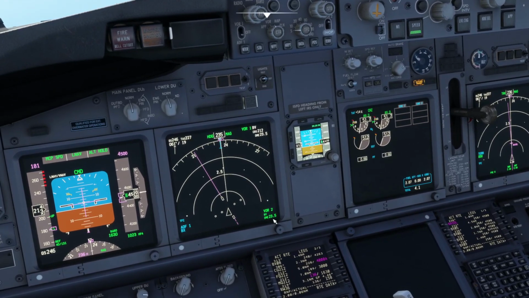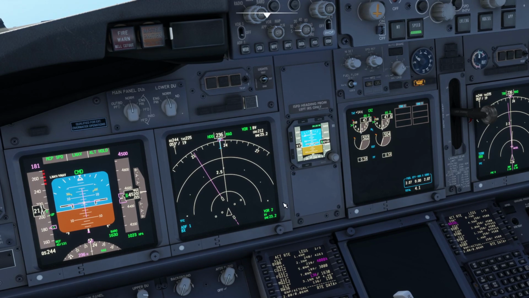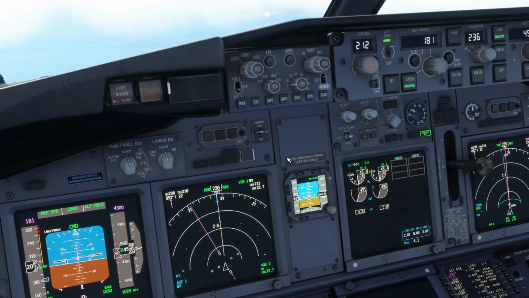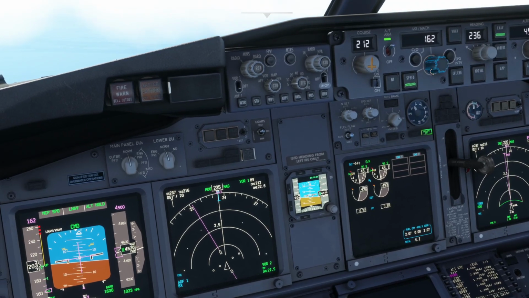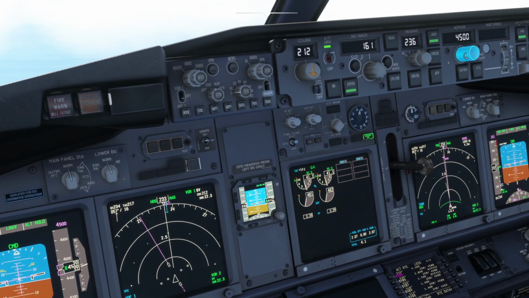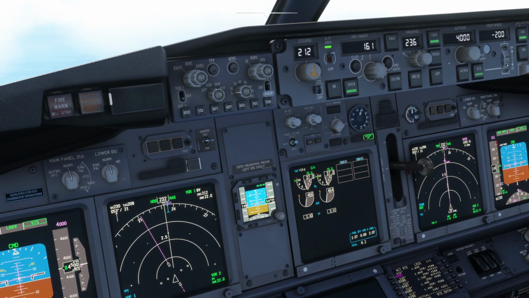We are at 23.5 miles, so we are 1 mile to position Nassau. Now I'm going to extend flaps 5, and I'm going to reduce to flap 5 speed. So 22 miles, now we can go down to 4,000. So 4,000 set, vertical speed, and we can descend 500 feet per minute.